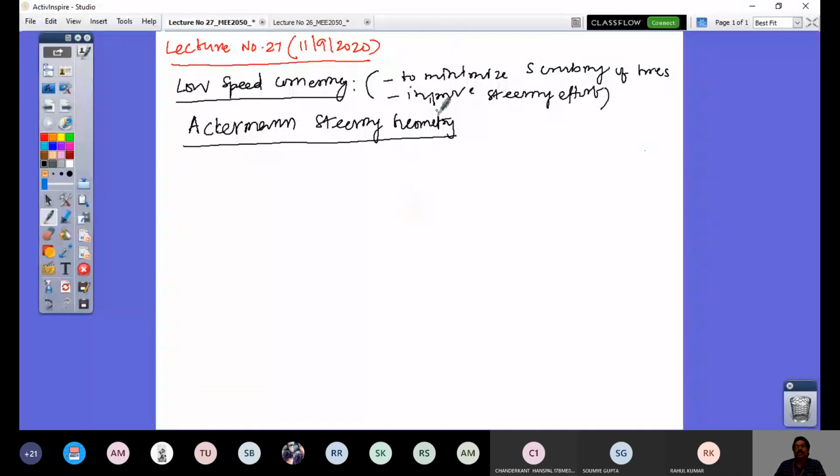This Ackermann steering geometry we are going to look at is the theoretical geometry. But in reality, in your vehicle, you can't achieve that same theoretical steering geometry. There can be some error involved, and that error is what is going to cause scrubbing of tires. But minimizing that error is what people are working on, and that error prediction is what I am going to explain to you today. The error prediction will be easier to understand in today's lecture because I am going to consider steering geometry with the fixed front beam axle.